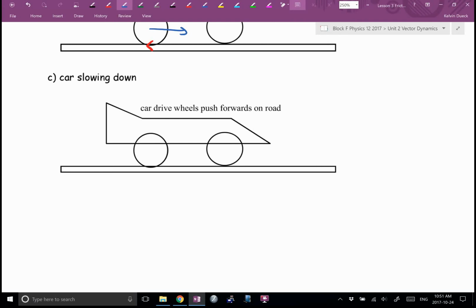How? When you press the brake pedal, you tell your tires to apply a slight forward force to the road. They push forwards against the road. Newton's third law kicks in. Your tires push forward against the road. What does the road do? Pushes backwards against the tires. And that's why friction is pointing backwards in that situation. You'll notice in situation B, friction and motion, same direction. That's why I underlined friction resists sliding. It's often in the opposite direction of motion, but not always. You got to really dive deep. Is that okay?